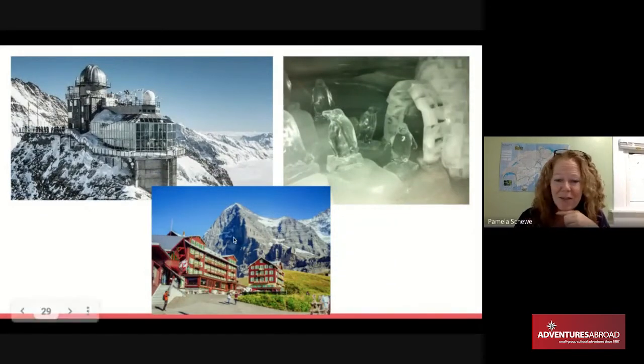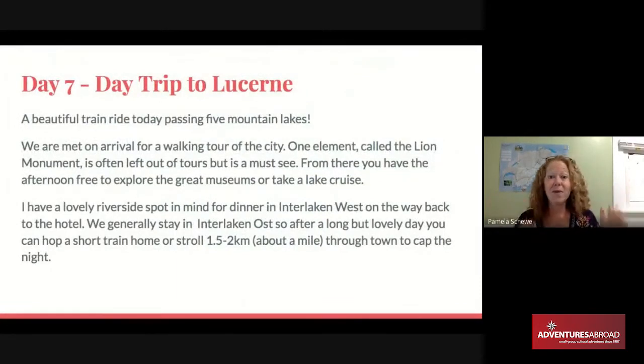For perspective, these are the three mountains, the Eiger, the Monk, and the Jungfrau. This is the train station where we catch everything, possibly have lunch, and that's got to be where Clint Eastwood was reclining as he looked up onto the face of the Eiger in the film. If you haven't watched it, don't. It hasn't really stood up to time, just in my humble opinion.